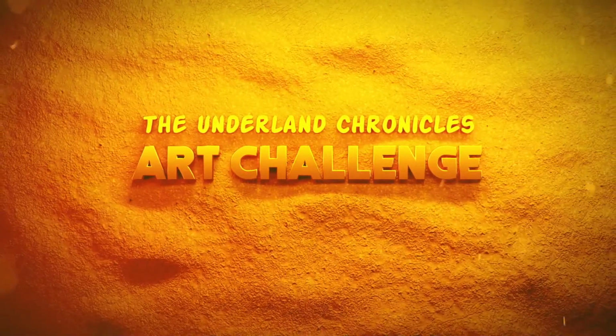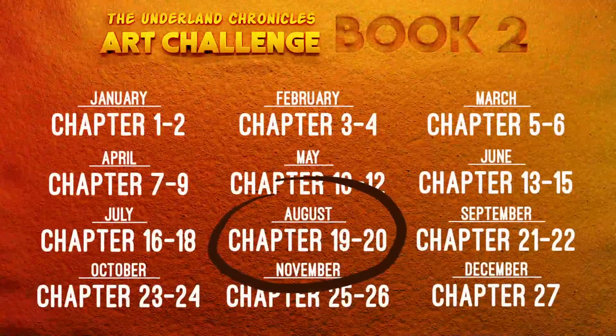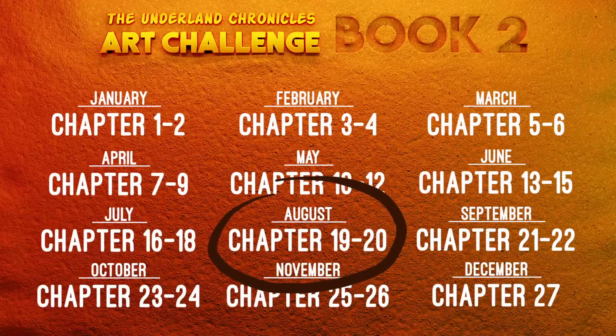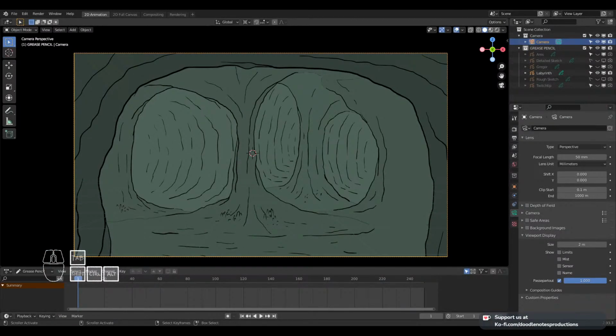And yeah, for this month, we are working on a scene from chapters 19, somewhere between chapters 19 and 20. This is the scene where Gregor and Twitchtip and Ares go through the labyrinth to find the bane. So yeah, that's a spoiler right there. If you haven't read the books yet, spoiler alert. There's going to be a whole lot of spoilers in this video. But without further ado, let's keep going.